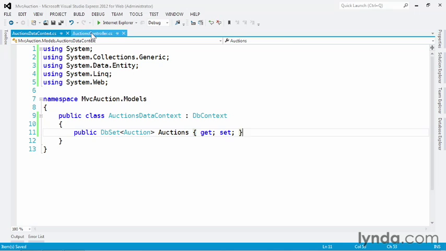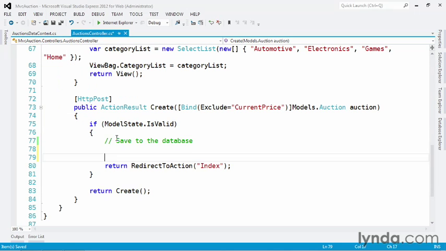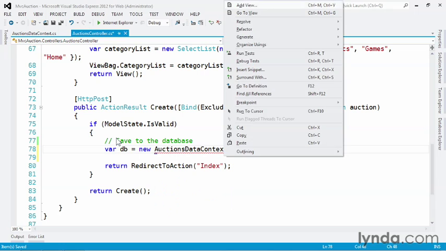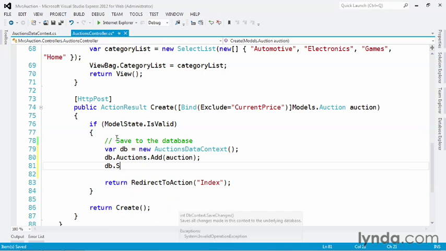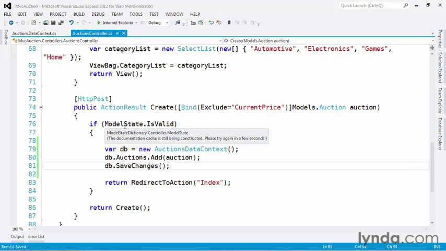Now we can begin using our database context to interact with the database. To show the context in action, let's overhaul our auctions controller that has been littered with hard-coded auctions up to this point. We'll replace those hard-coded auctions with references to our new data context, like this one that saves a new auction to the database. Here, I'm creating a new instance of the AuctionsDataContext. Then I'm adding my instance of an auction to the Auctions collection in that data context. Finally, I'm calling the SaveChanges method to save those changes to the database.